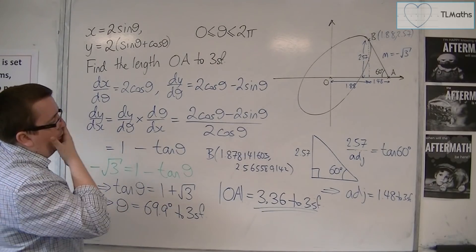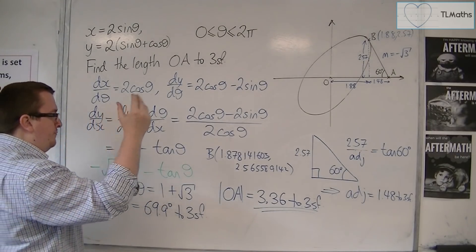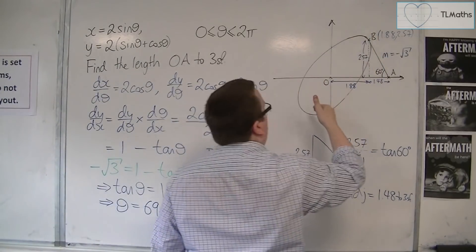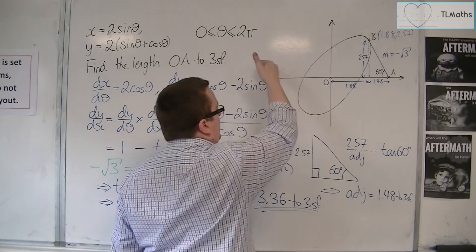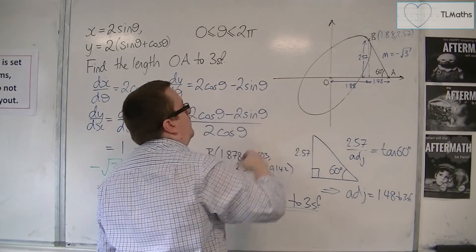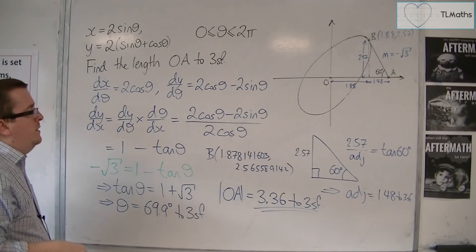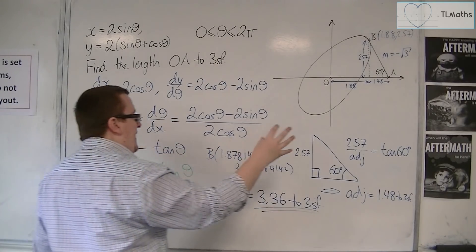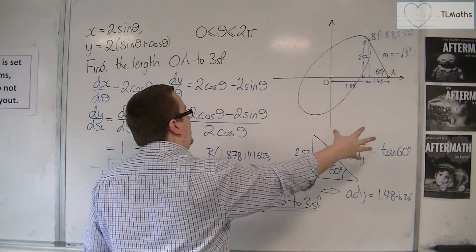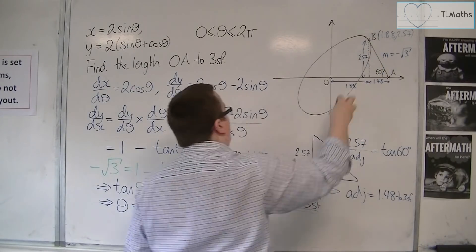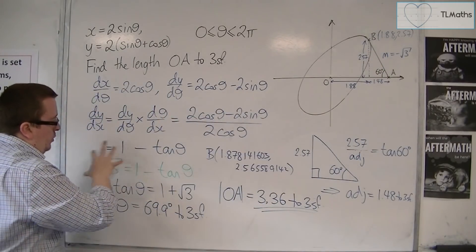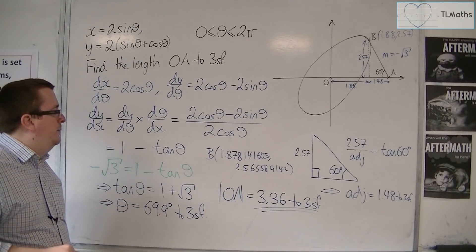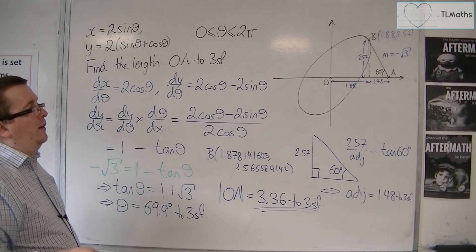I also know that I'm looking at that point rather than an angle that is down here, getting me that point instead. Another key part of this is putting your tan of 60, finding that angle and using tan of 60 and putting it equal to the gradient function. That is something that crops up a few different times, so be aware of that process as well.